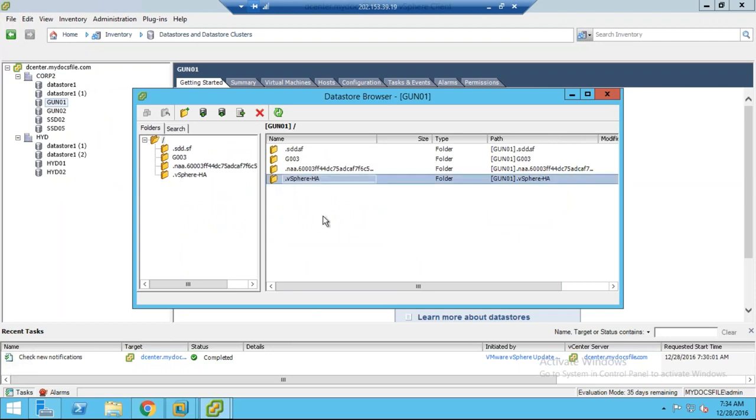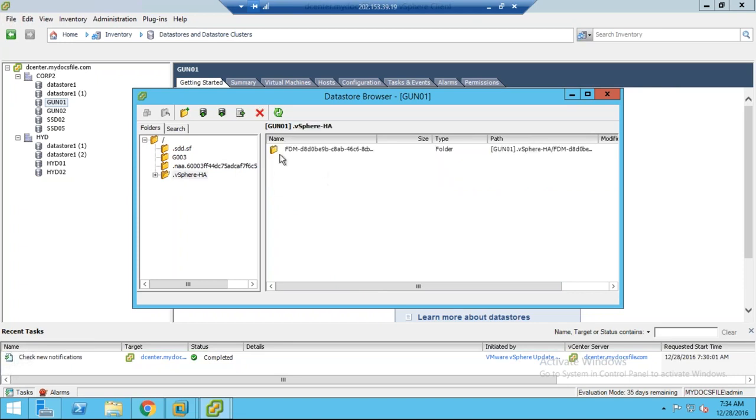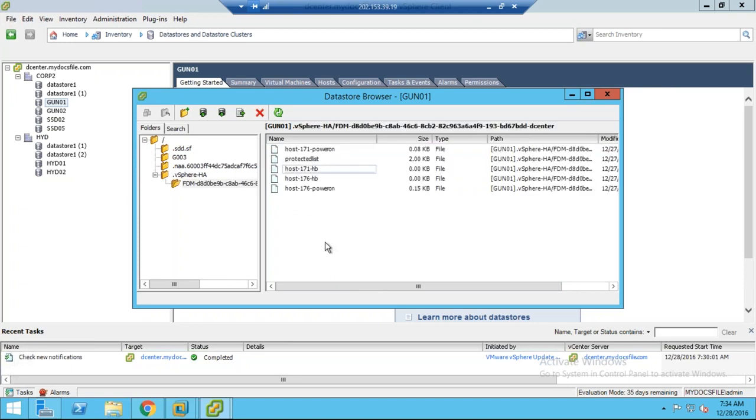By default, this folder will be created whenever you enable HA. This folder contains the FDM agent information, your hostd information, and your ESXi host information.